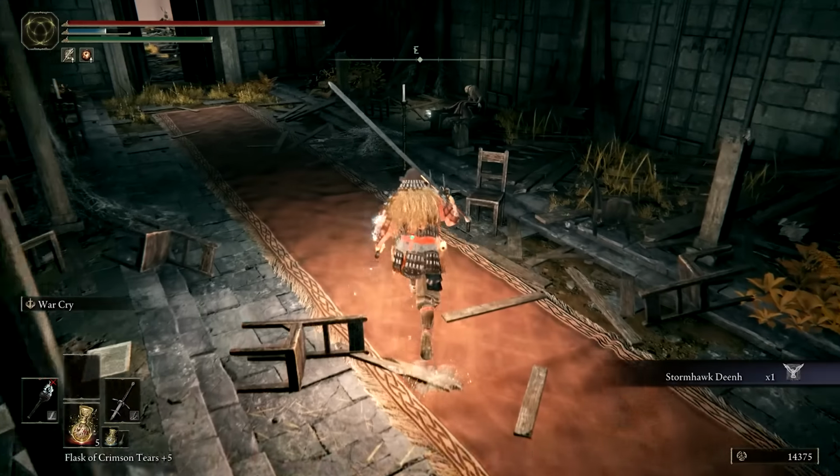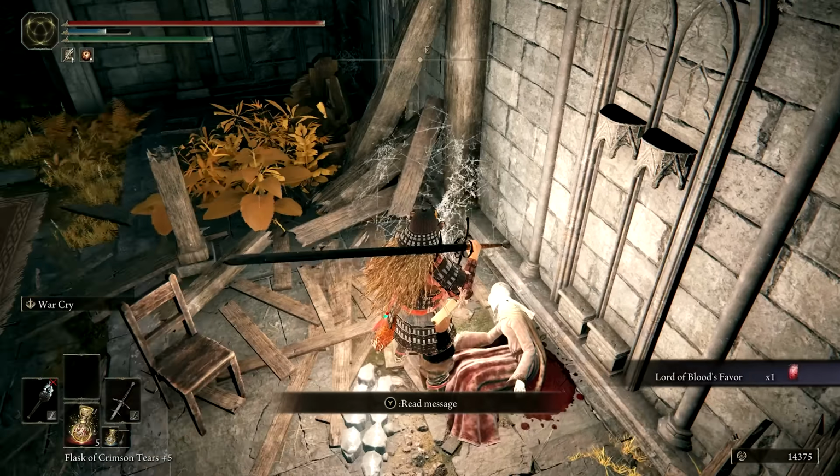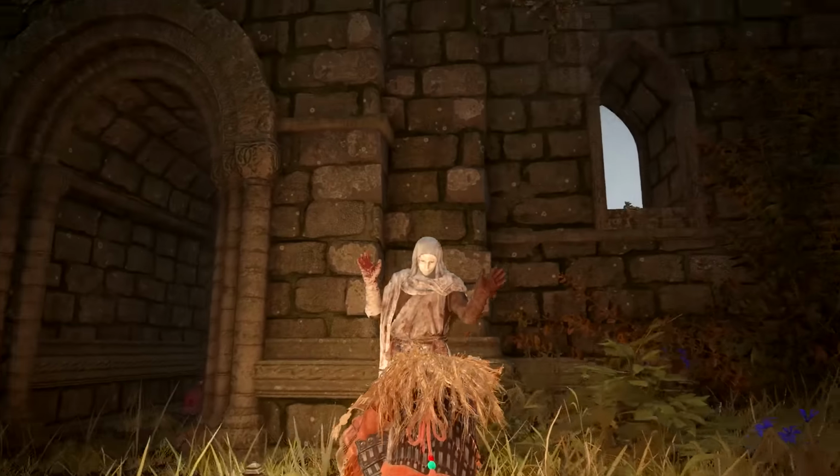Back to the task at hand, drop into the chapel and approach the Dead Maiden, whose blood you can use to soak the Lord of Blood's favor with. You can return to the Rose Church to give Varre the soaked favor.